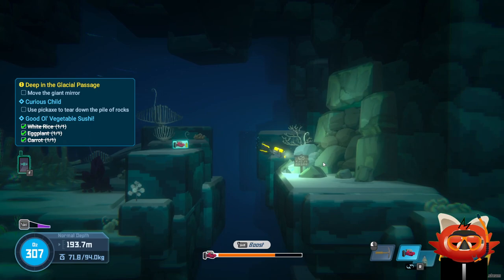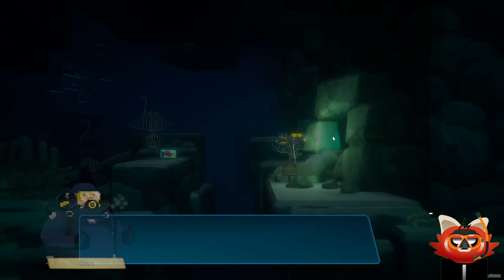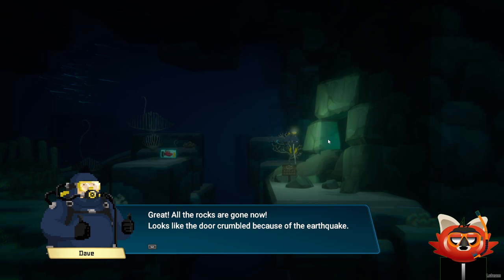So, how do I... Oh. Great, all the rocks are gone now. Looks like they crumbled because of the earthquake. Let's go inside and find Maro. New place? New fish, maybe?